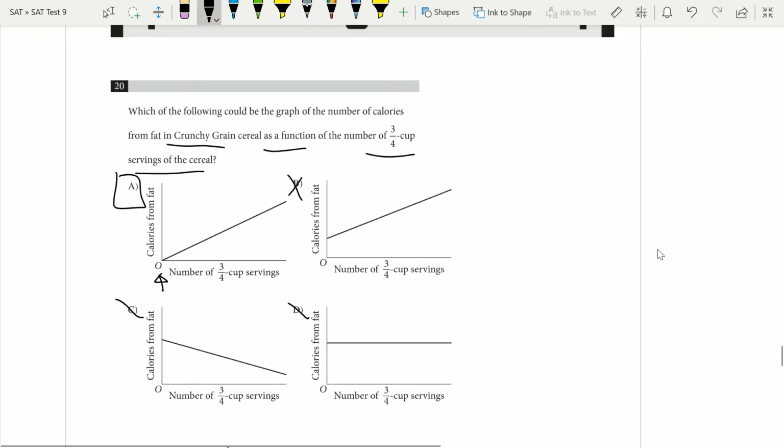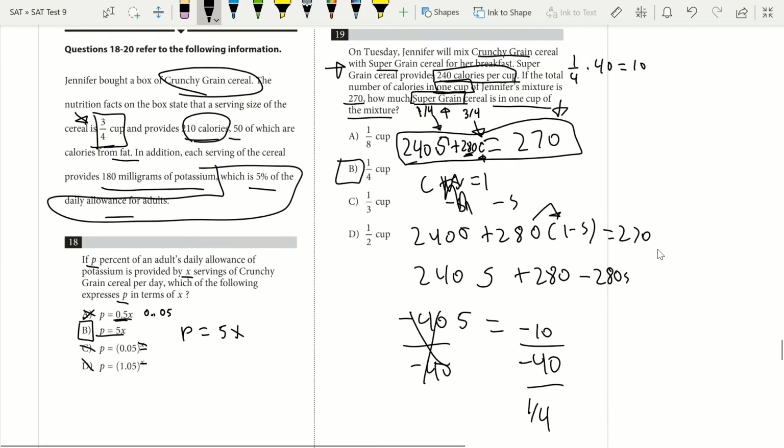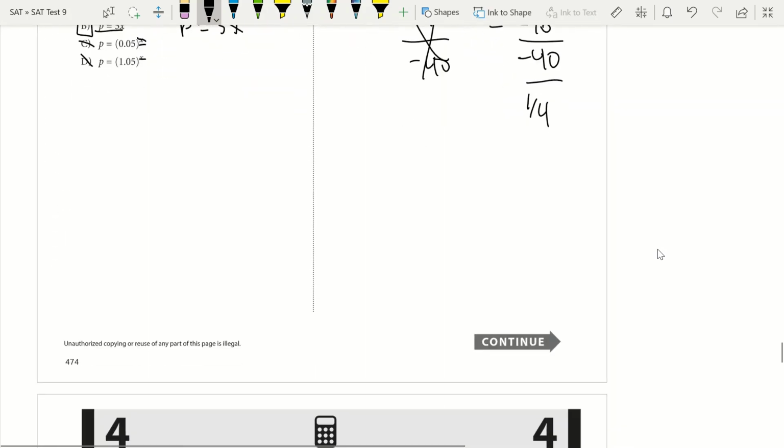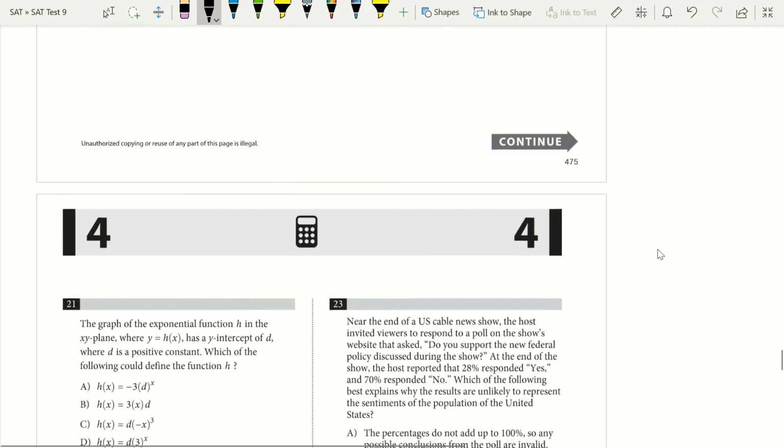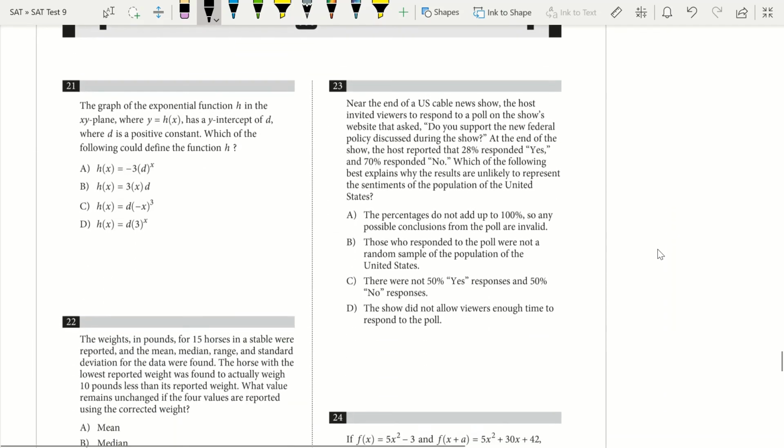All right, so that one right there, I went through those on my own just because I wasn't going to be able to show all the paired things on my screen that well. So let's go ahead and move on. Let's find one that I can do the do you see what I see with.